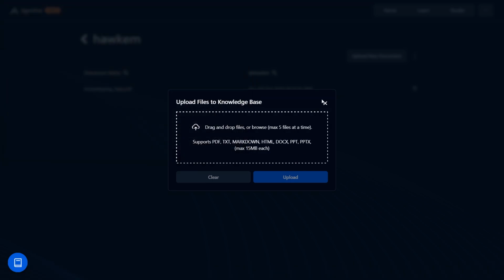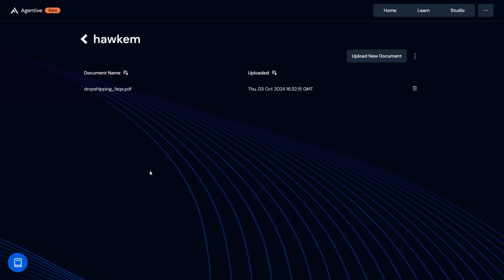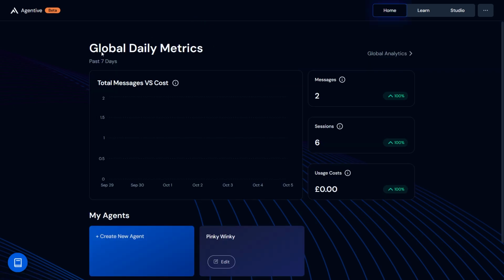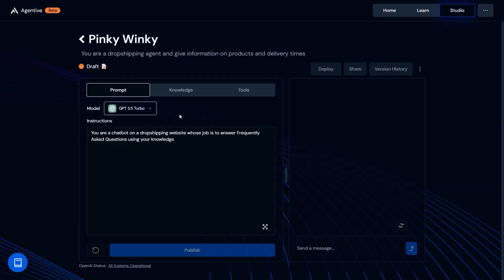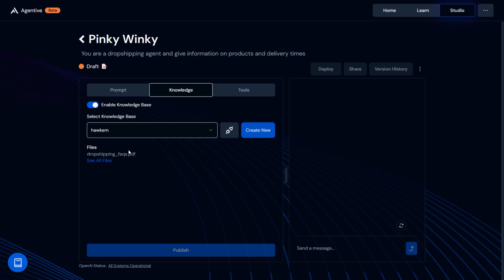I already did that. So yeah, knowledge base, and you'd likely have a lot more information. Like if you have a chatbot, you want to have frequently asked questions like I have, opening hours, all that stuff. So just upload all the documents, and I'll show you how to use it in our chatbot, okay? So we've got that knowledge base, okay? Go back to your agent, okay? And then go on to knowledge base and select it. So I've selected mine, and I'll show you all the files here, okay?